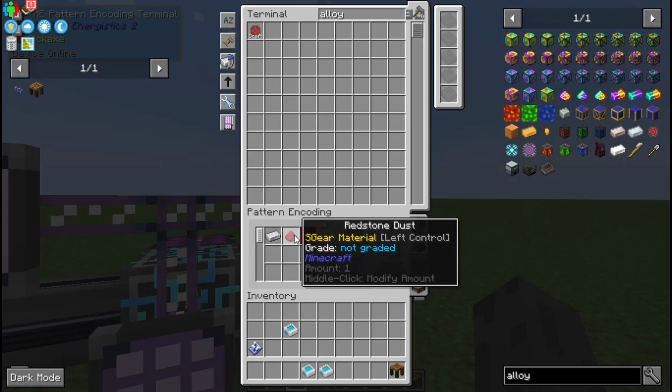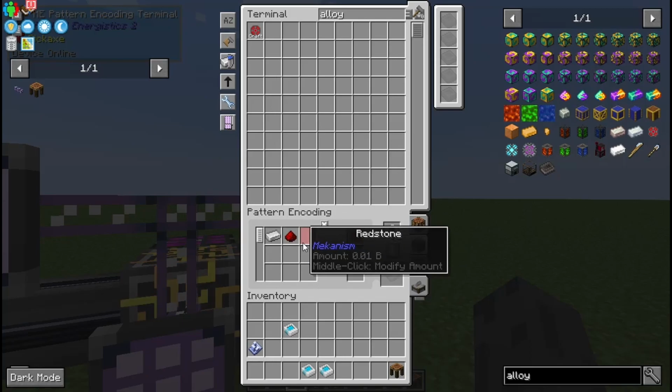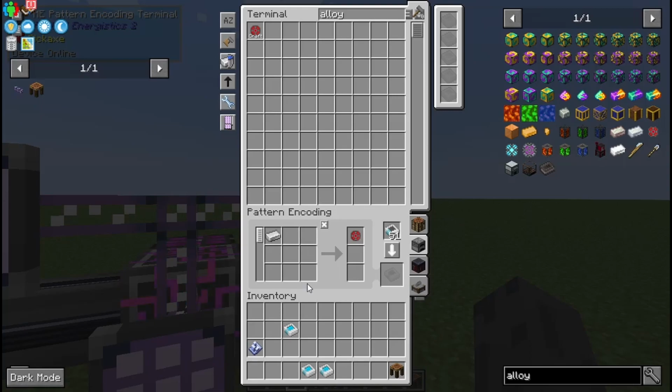So in this case, and this is where it gets tricky, because sometimes the recipe won't recognize it. But if you click on these to remove them, since you already know that we set up the standalone way for that infuser to get redstone, then we don't need all that.